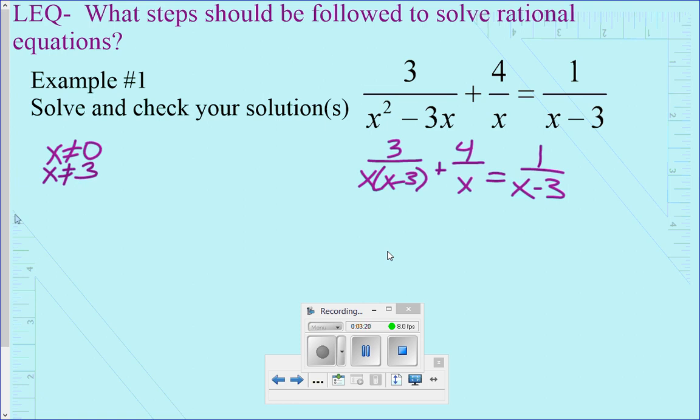Okay, now from here on, the problem's a little bit different than the problems we've done previously. Previously, we were simplifying expressions. Here, I'm not simplifying an expression, I'm solving an equation. So not only does the problem look different, there's an equal sign, I'm solving, the directions look different, but my answer is going to look different. I'm going to have x equals a number as my answer, whereas the rest of the problems we did this week were simplifying rational expressions. So our answer looked like a rational expression. It was a rational expression.